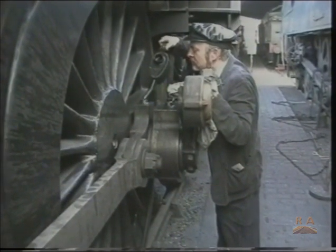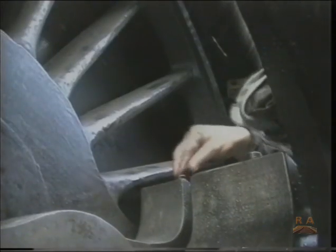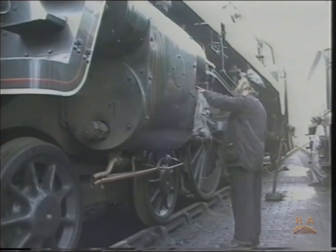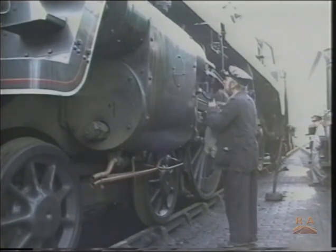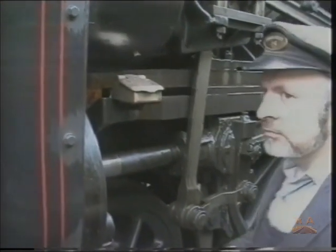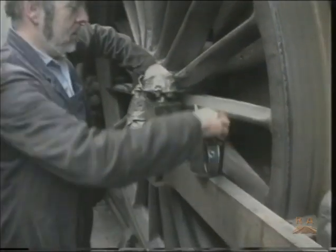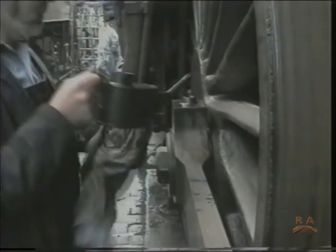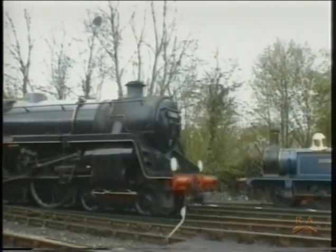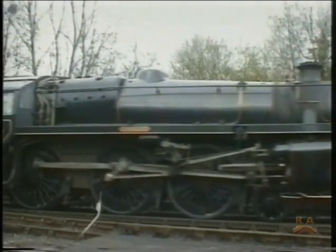Of course, the extensive ritual of oiling and general preparation was still time-consuming, and that time spent before the run was mirrored by a long period spent disposing of the engine after a run. Equally, the new engines were to be easier to put to bed at night, with features such as a self-cleaning smoke box to remove one of the most dirty and unpleasant tasks in tending to steam locomotives. Wheel arrangement and weight were optimized to ensure good adhesion and minimal slipping, making the new locomotives extremely sure-footed.